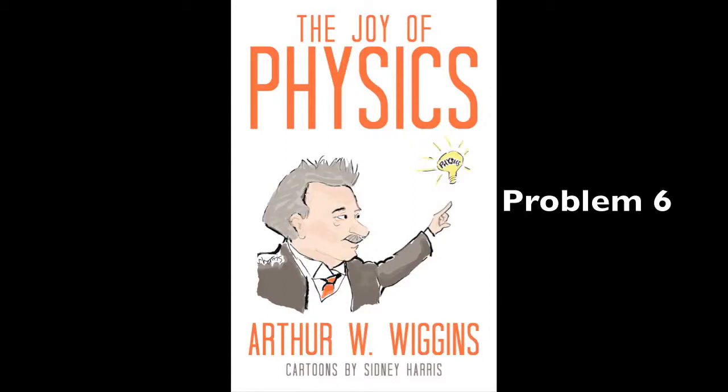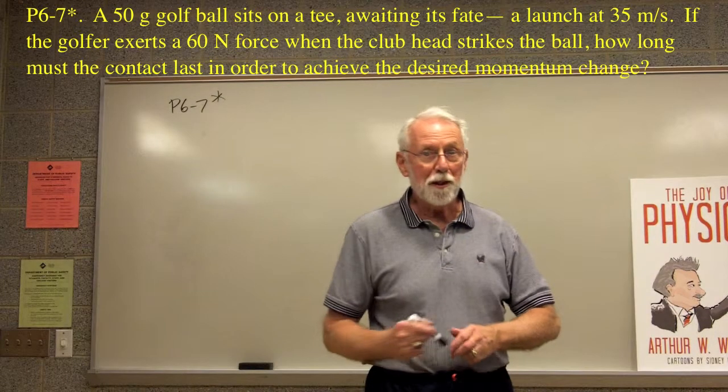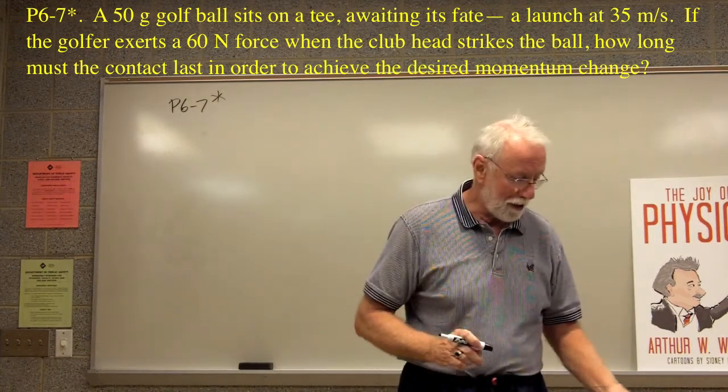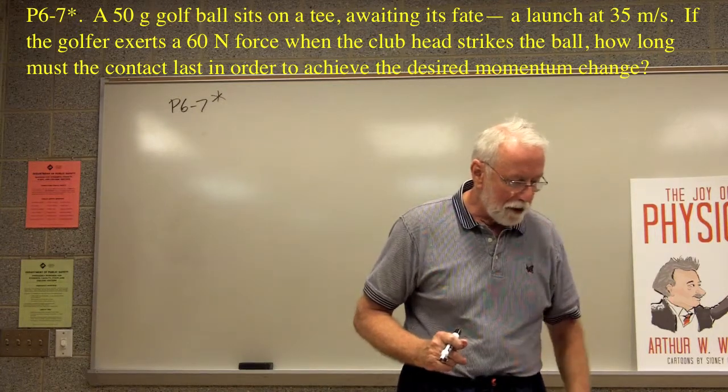Here's an impulse and momentum problem. I recommend that you pause the video at the problem statement and then work out your solution before you watch mine. Okay, here's another one for you. This is another golf ball problem. Interesting. Golf ball sits on a tee awaiting its fate to launch at 35 meters per second.